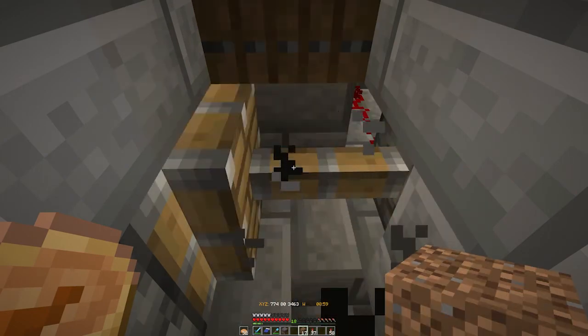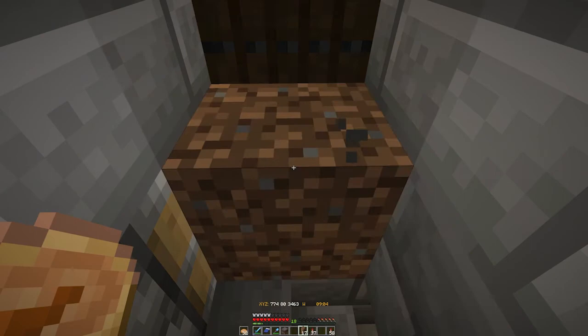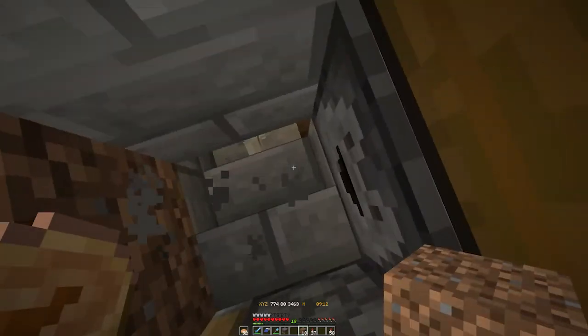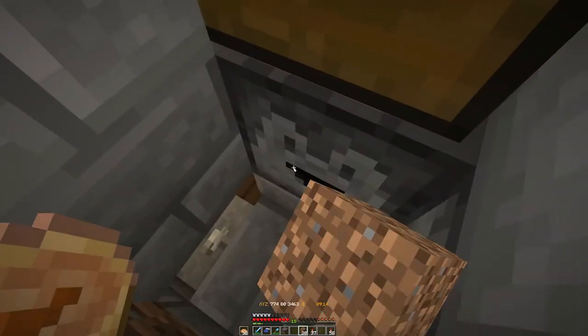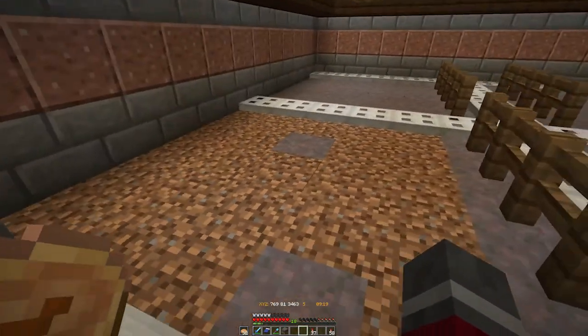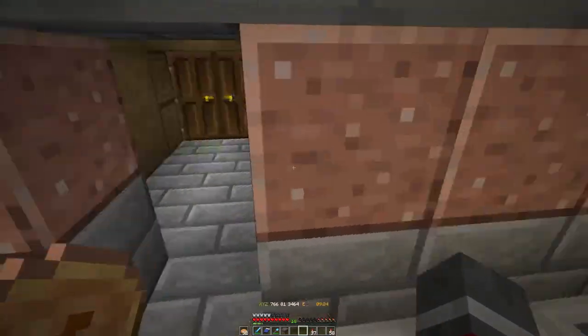I went and had a look at a few different ideas and designs for Mycelium farms, but this one I built from scratch after having seen a few other people's ways of doing it. So it's got my own spin to it, mixing that bit that you saw on Ilmango's farm, where he has the automatic dirt reloader, and the dirt's now all reloaded and ready to start spreading mycelium again.